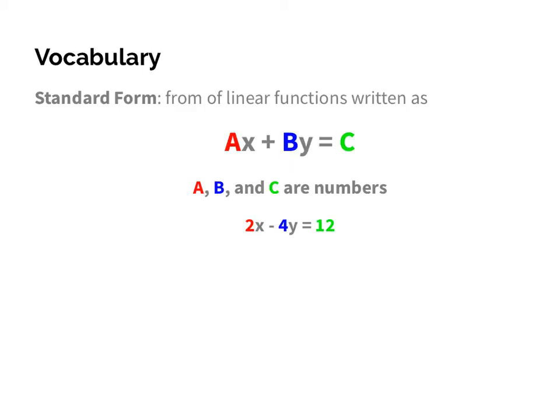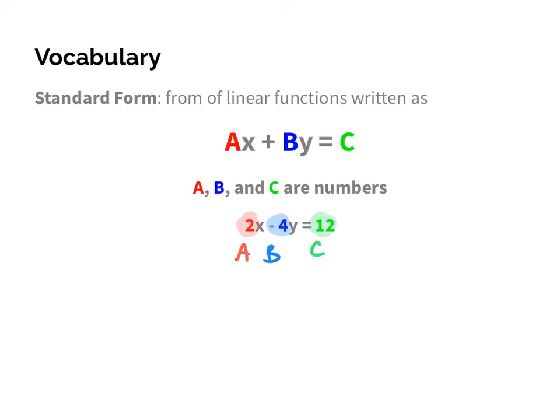So again, a review, standard form is written always as ax plus by equals c, where x and y are on the same side of my equation. A and B are numbers in front of those variables, and C is the number by itself on the right side. A, B, and C, again, are the numbers that make each linear function different from the other. So let's say that I give you 2x minus 4y equals 12. Again, my number 2, my number negative 4, and the 12, those are going to represent, in this case, A, B, and C for this linear function.